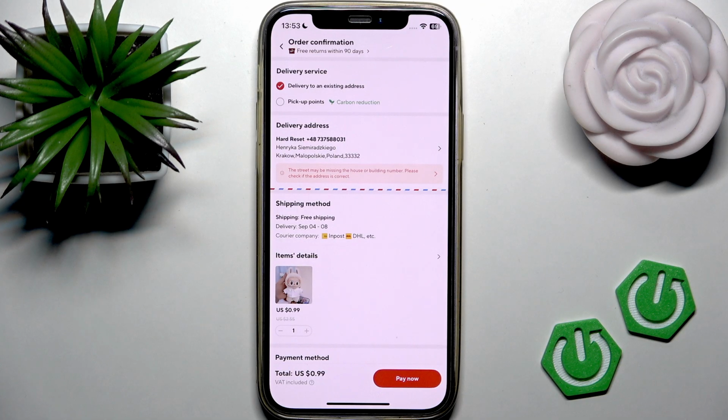And after payment, you can track your item in the section my orders in your account until it's delivered. For example, if you have some issue with your order, you can open a dispute to get a refund or replacement of the item. So I think that's pretty clear.